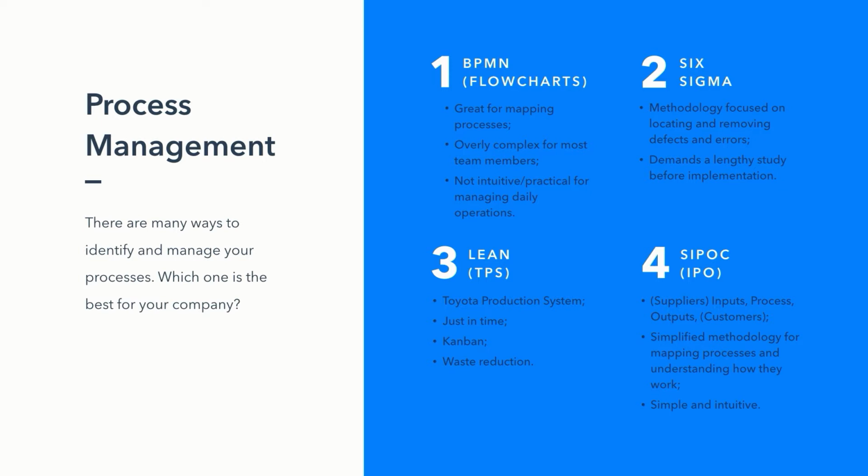Six Sigma is a great methodology focused on excellency, mistake prevention, and defect removal. Its biggest downside, however, is that it demands a long period of study and analysis before implementation. Lean is a process management methodology widely known due to the Toyota Production System, TPS. Pipefy has inherited its interface from one of Lean's well-known and loved tools, Kanban.